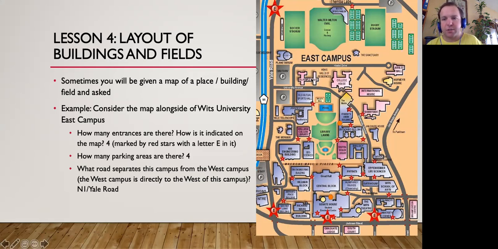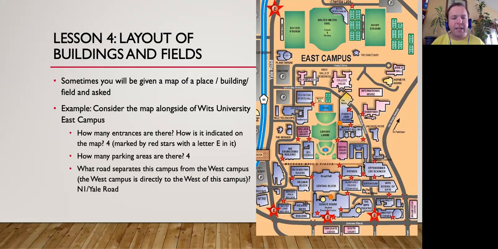You're also going to need to know that there are certain sports fields over there on the top. There are certain buildings given to you. Now, in the example I've given you, I'm going to refer to the Student Union building, which is housed over here. Right, let's go through some questions.